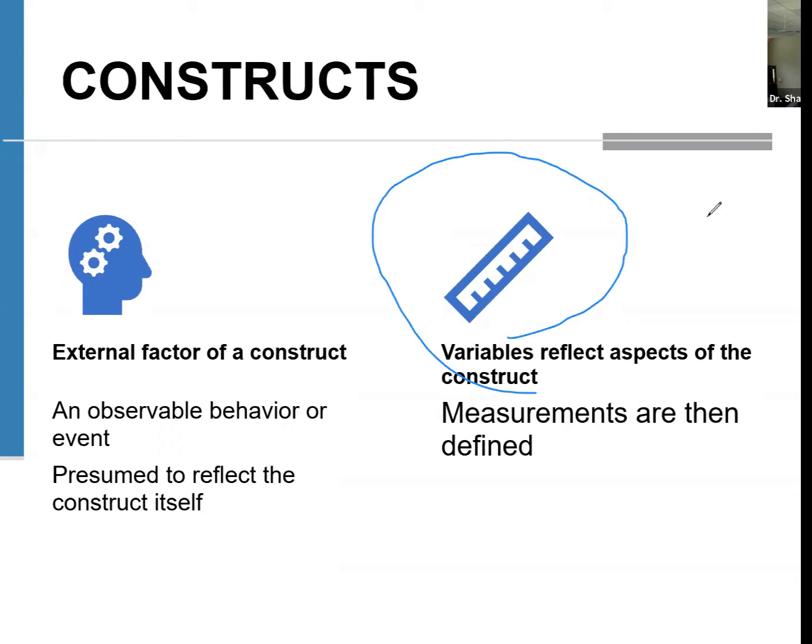Similar to hunting. If I ask you to come hunting with me, but you've never seen a duck in your life, how are you going to shoot and aim for that target? In the same fashion, we define constructs, but we also need to understand what type of measurement. We need to define that measurement in order to see whether or not it is an accurate measurement for that variable.